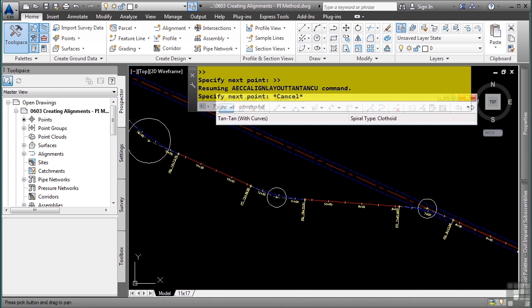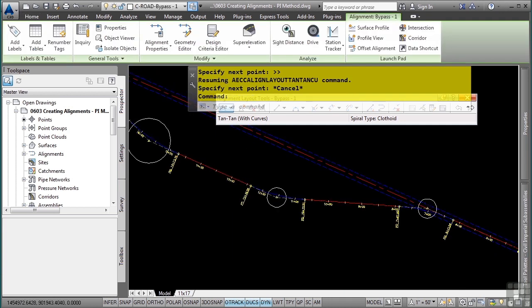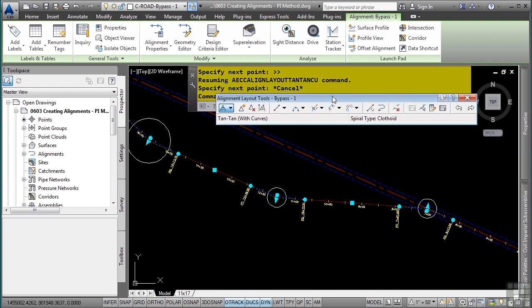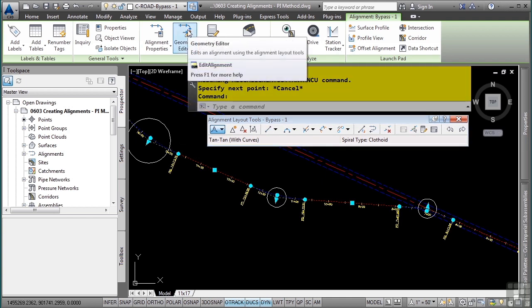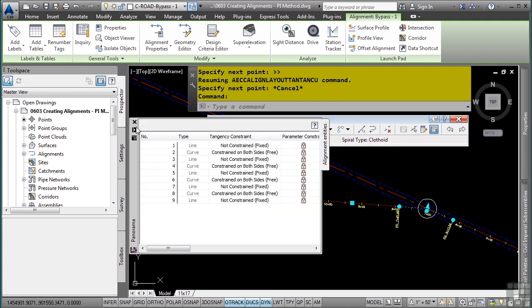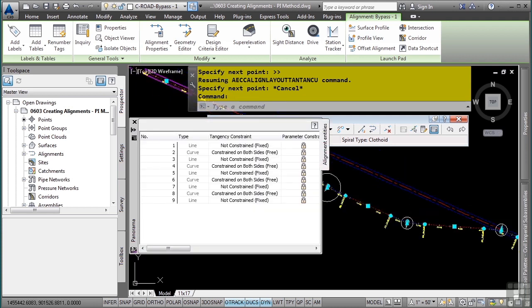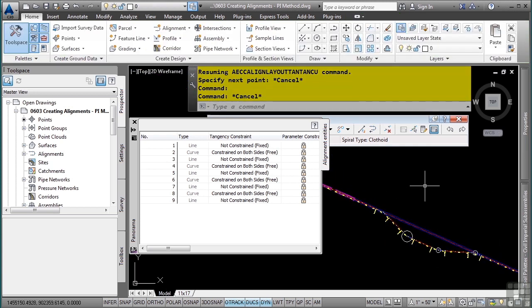So I'll simply select my alignment. And just to mention here, now these tools are already open, so I could have actually selected the Alignment Grid View tool. But if, let's say, these tools were not open, I could simply select the Geometry Editor tool from the contextual ribbon, and that would open up the toolbar. Let's go ahead and select the Grid View, which opens up in the panorama. And I'm going to turn Auto Hide off so we can see the alignment as well as the panorama. I can even press Escape to clear my selection set. Notice how this still stays open.